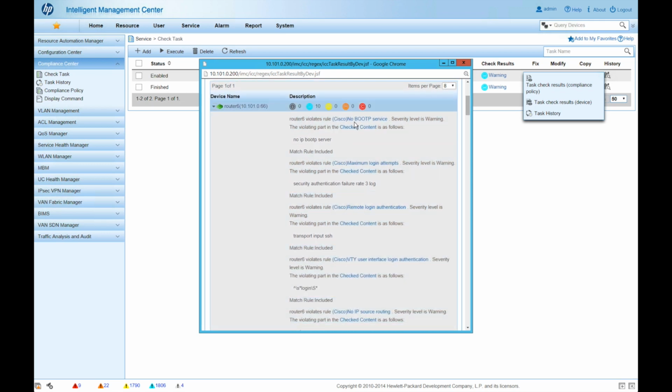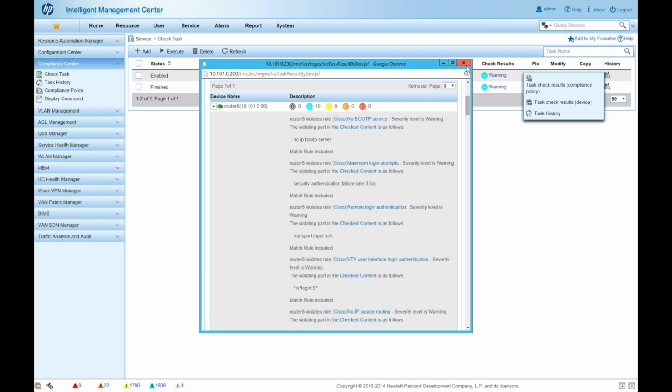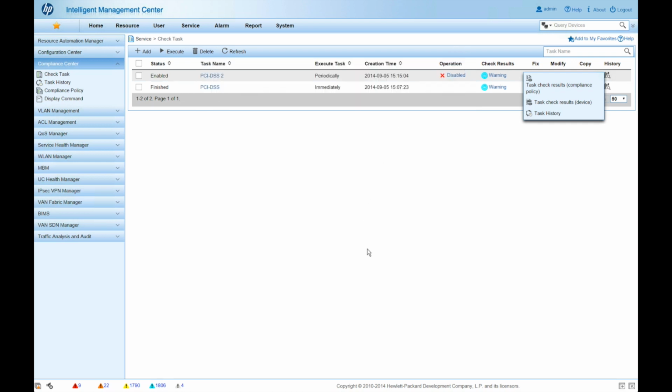So the nice thing is we've given you all the information to be able to go now and do your cleanup work, right? Once your devices are in that good known secure state where you have no violations, from that point forward, what IMC will continuously do is recheck those devices to make sure that nothing changed. Right, there is definitely the fix button here as well, so within those compliance center rules, we have the ability to put in what the fix should be when a given violation has happened. Not everybody likes to do that, from an automation standpoint, because they don't trust it. I hope we'll get there one day, but we're not yet.